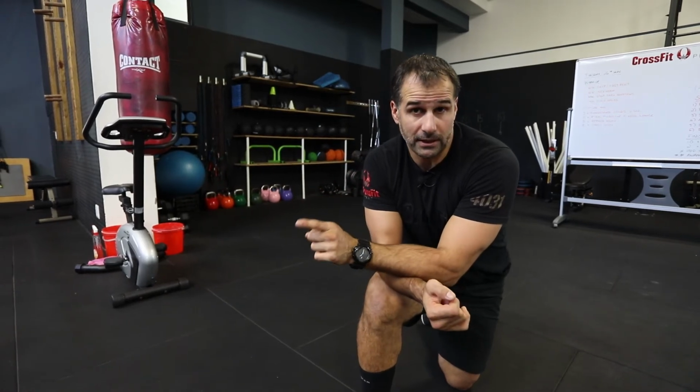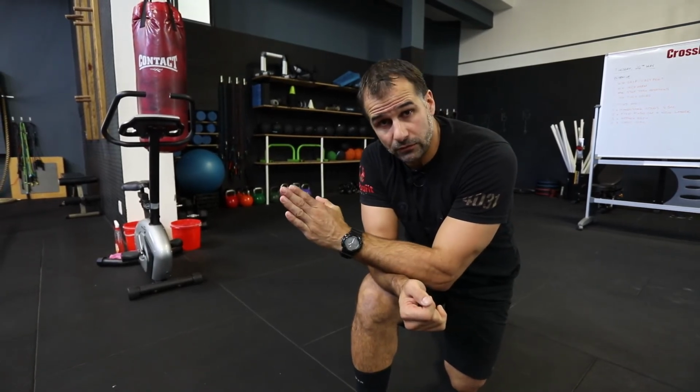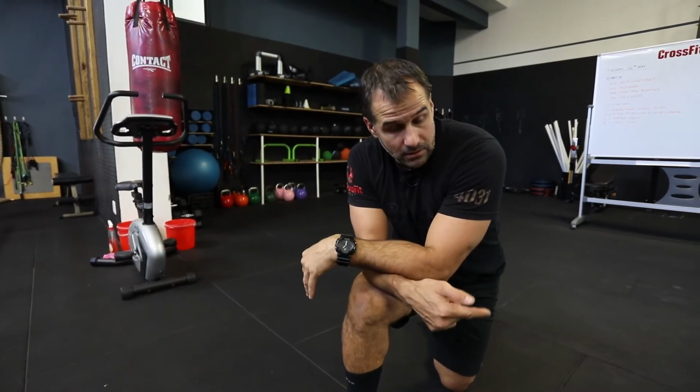If you haven't got kipping handstand push-ups or strict handstand push-ups, I then want you to shake the shoulders out, do a second round. Second round of handstand holds, try and make them slightly longer for the second time around, and then work on these negative lowers. Okay, if you haven't got the ability to do an overhead negative low, work on your push-ups. Try and do 5 seconds on the way down, press back up. 5 seconds on the way down, push back up. That will build your strength.